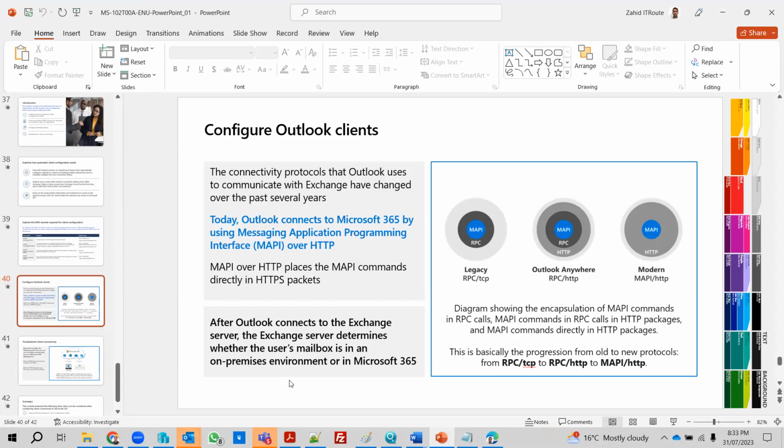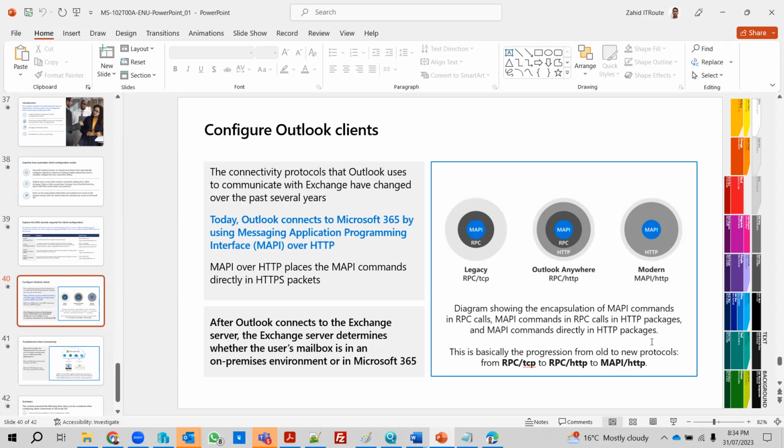Usually they shouldn't have any issues unless some firewall blocks some port, but some of the protocol, this diagram showing that encapsulations of MAPI commands in RPC calls, MAPI command in RPC calls in HTTP package, and MAPI commands directly in HTTP package.